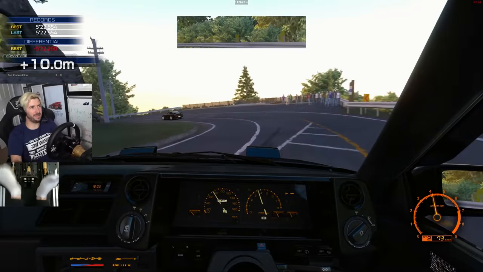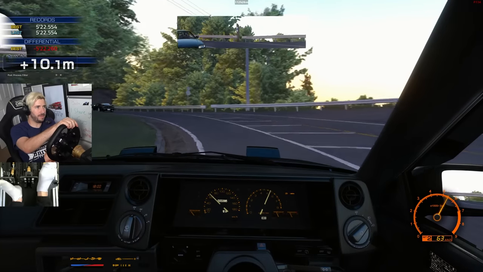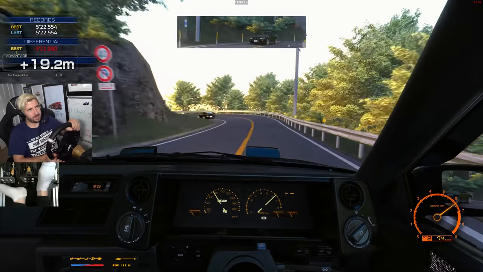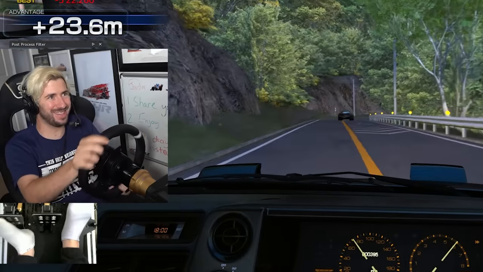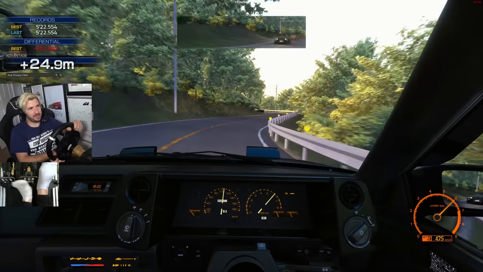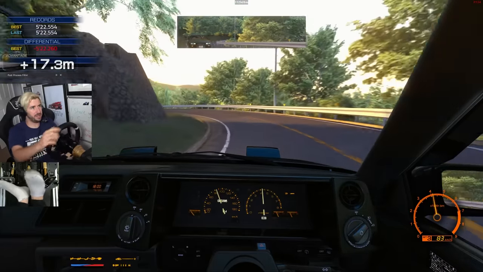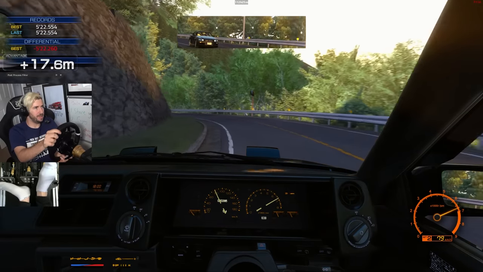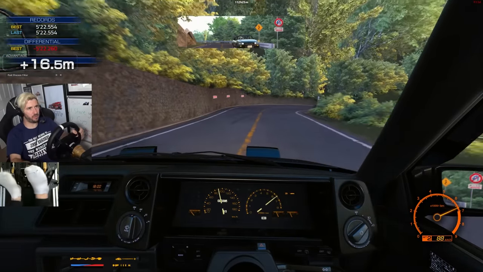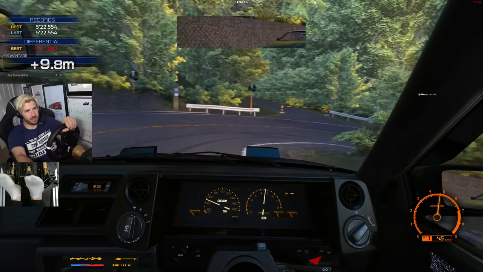Oh, come on, turn in. Yes, boy. Oh, brilliant. Made a mistake through there. Come on, little 86. Really trying to concentrate now, because it seems that through here, we actually have a bit of an advantage. This next section, we're definitely going to get absolutely trounced. A big straight line.